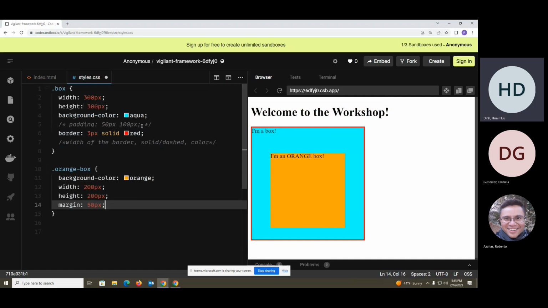With padding inside of the blue box, it can expand because we're not restricting that outside box. But with this orange box, we cannot violate the blue box's rules. The blue box will have that fixed size and it will not allow the orange box to give it a margin outside enough to actually push it. So even if we give it 100 pixels, let's make margin 100, it can't actually violate the blue box. Instead, it will violate itself and just disappear. It's going to get cropped out essentially, because the child cannot change the size of a parent in a block display.